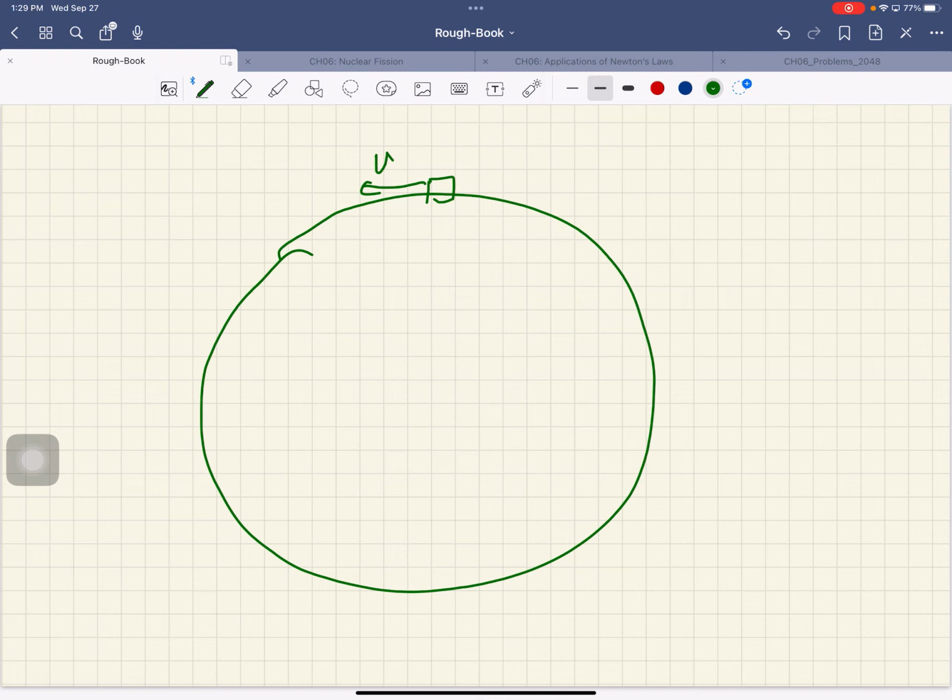Is the car accelerating? The speed is constant. No, the car is not accelerating. All right, there are yes and no answers. It's accelerating towards the center, centripetal acceleration. It's accelerating because the direction is changing. And Mr. Newton says, anytime you have an acceleration, I don't care what kind of acceleration, you need a force. So if your car is accelerating in this direction, you need a force in this direction. We'll call it centripetal force because the acceleration is centripetal.